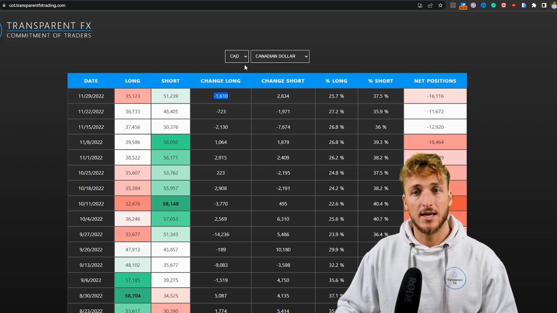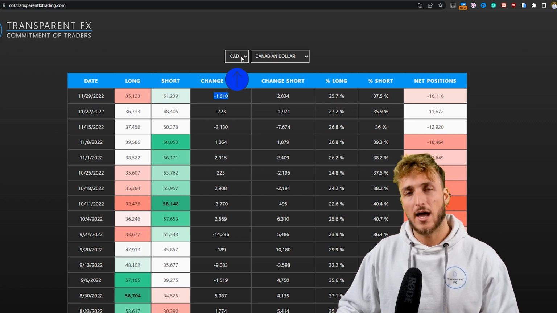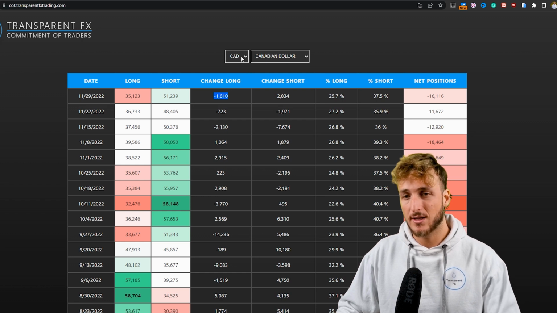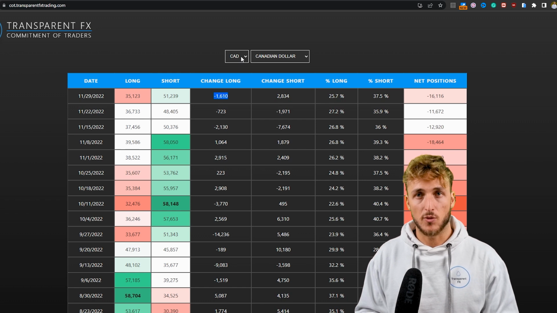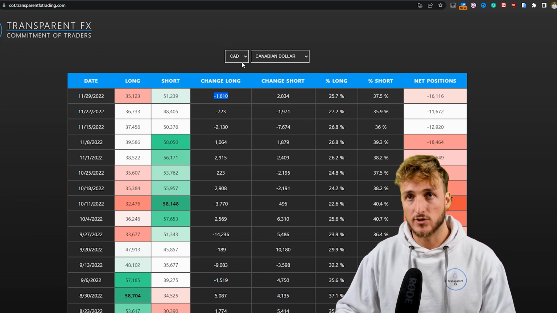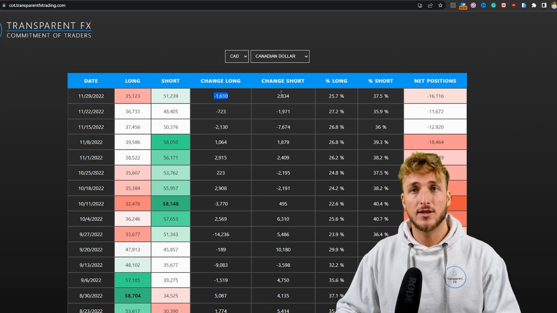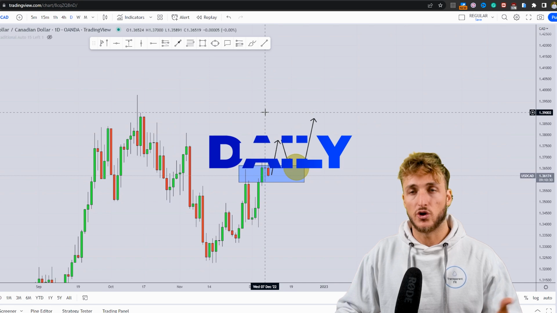1.6k longs. Now, keep in mind that this is the data for the CAD, and every currency on the spot is traded against the USD. So when you're checking the data for the CAD, you're actually checking CAD USD. But if we want information on USD CAD, which is what we actually want, we simply have to reverse everything, meaning that with the last report, institutions have added 2.8K longs on USD CAD and closed 1.6K shorts. So overall, they're getting very bullish on USD CAD.